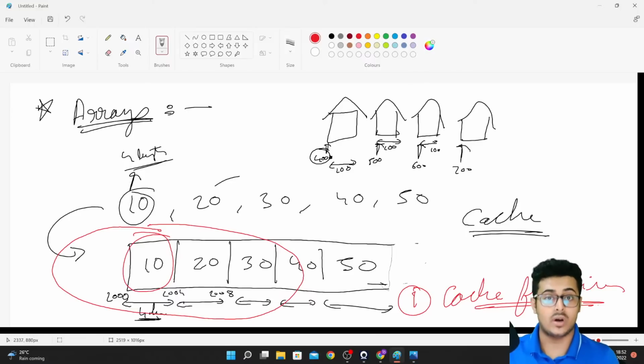Now if you're working on one of the elements of the array, the probability of you working on the other elements of the array also increases. In that way your code becomes a lot faster, because now almost all the data of the array is in the cache itself. That is how you have to explain the entire stuff. Like I said, some of you were asking for a brief once again, so I gave you a small brief once again as well.